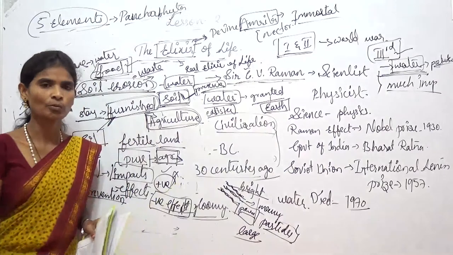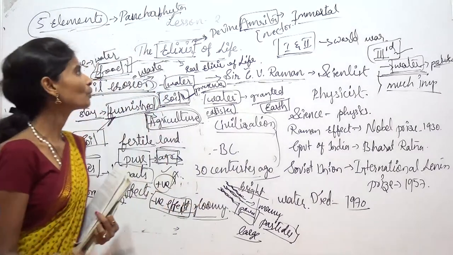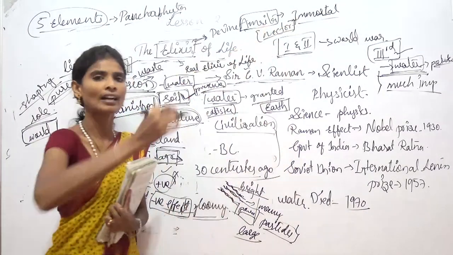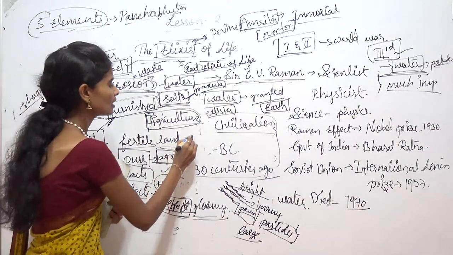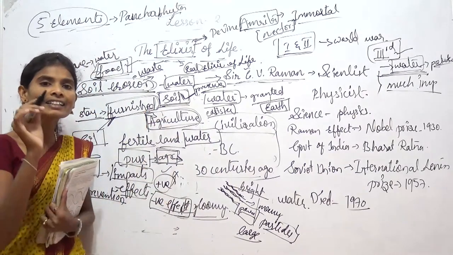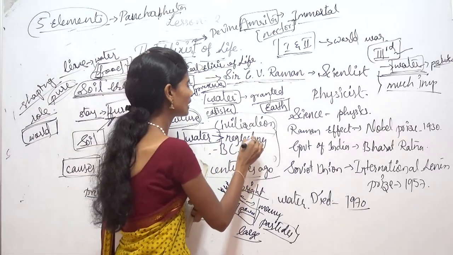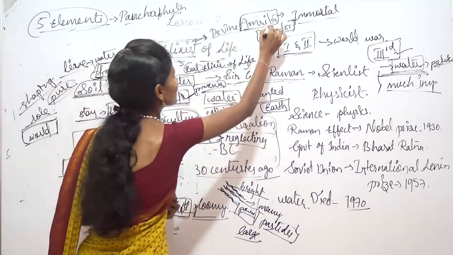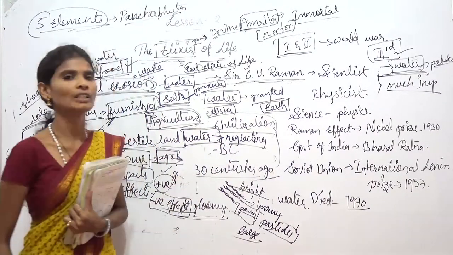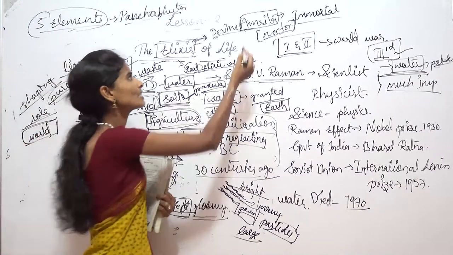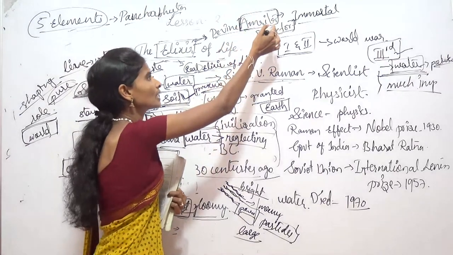As I said, in Sanskrit there is a shloka: apam antar amritam apsu. That means there is nectar, amrita, in this plain water, the real elixir of life. But we are neglecting it and running behind an imaginary elixir, the divine amrita, instead of the real elixir of life. The real elixir of life can save our life, not the divine amrita. Can we get the divine amrita anywhere? No, we cannot get it anywhere in the world.